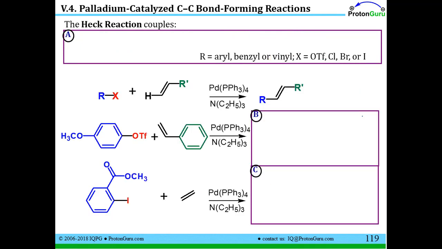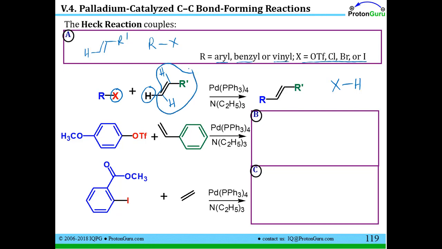The second of these reactions is called the Heck reaction. The Heck reaction couples an alkene with an R group that has a leaving group. The R can again be an aromatic group, a benzyl group, or a vinyl group, and X can be one of the same leaving groups as in Kumada coupling. What happens is we take the X (the leaving group) off one piece and the H off the alkene — we have several H's on this alkene — and we get these two compounds, so this fragment forms a carbon–carbon bond with this piece. The bond is formed to the alkene wherever the H leaves.